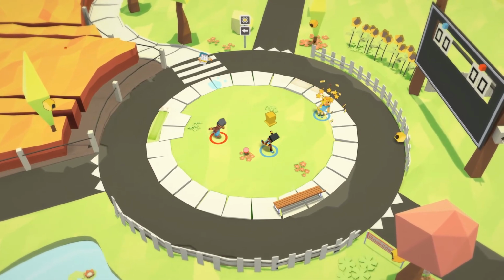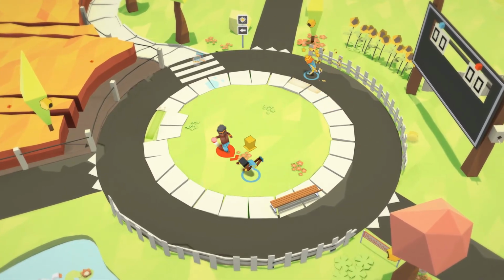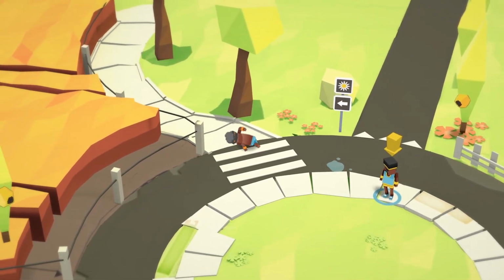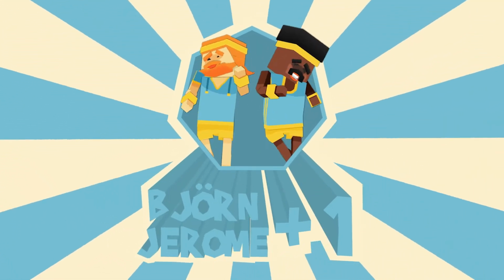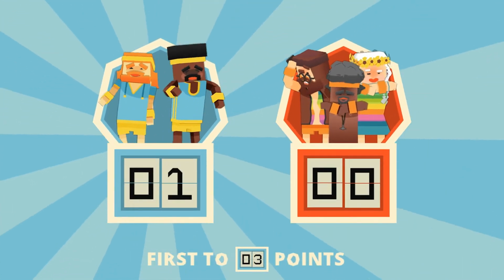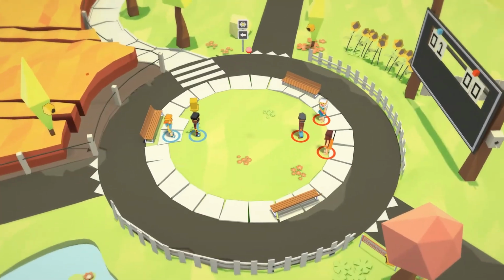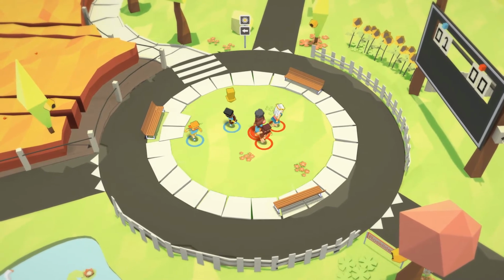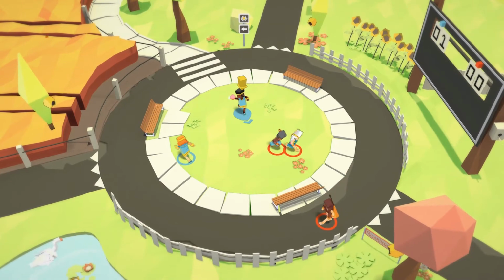You can throw the beehive. Just dodge out of the way there. So we seem to have won the first round there. So the hippies are one down. Grab the ball here. Beat him out of the way. Hit him in the face.